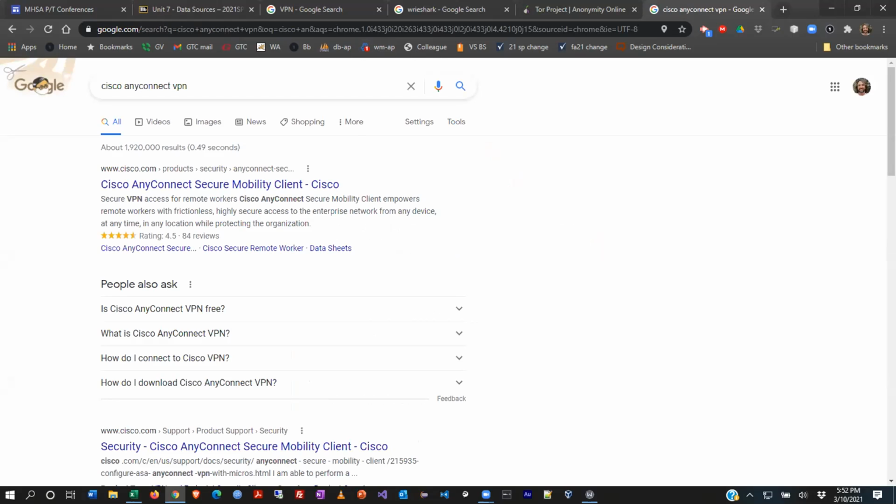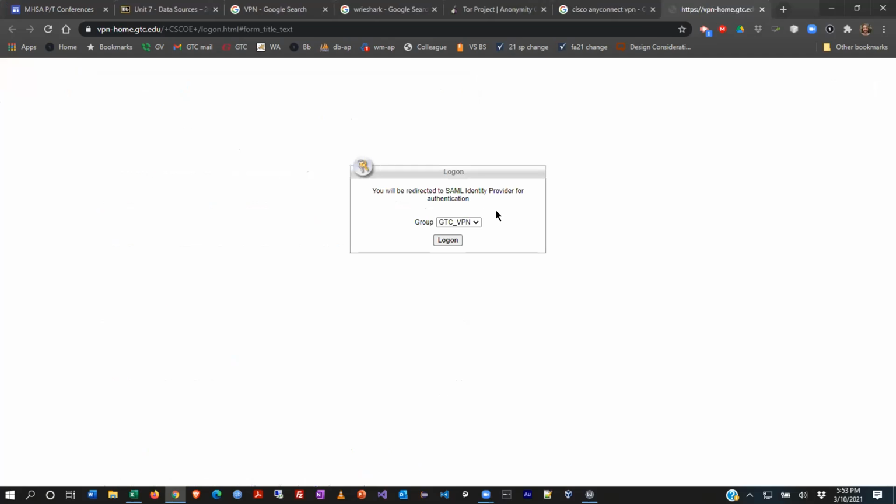All right, so here's how you access it. I'm going to drop this link in the chat first, and then I'll put it in the browser. It is an HTTPS address, so that's why I'm actually typing it for you, just so you don't omit that part. Because if you don't put that in, you cannot connect. So here is the link in the chat window. I'm going to click on it myself and go to the link. And once you get connected up, you will see this particular screen. You will need to log on.